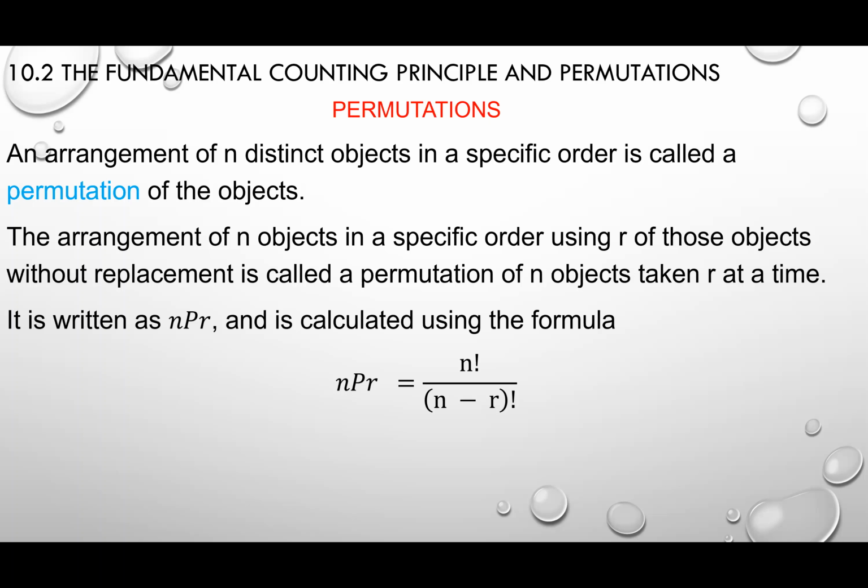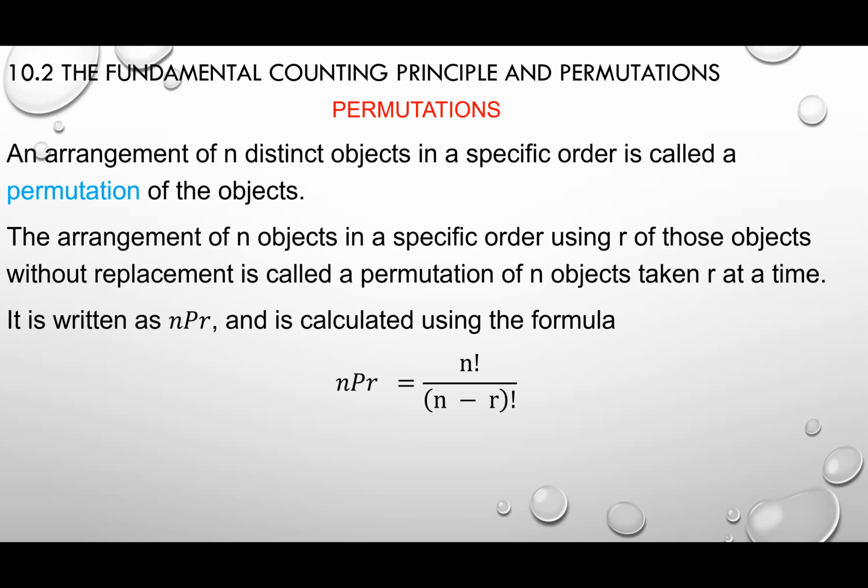But in order to use the calculator, this is what you need to ask yourself about your problem: does the order matter? If the order matters, then we use permutation. If the order does not matter, we use a combination. And again, in NPR, the N is the total items you have and the R is how many items we are choosing. Okay, so N is the total items and R is how many we are choosing.